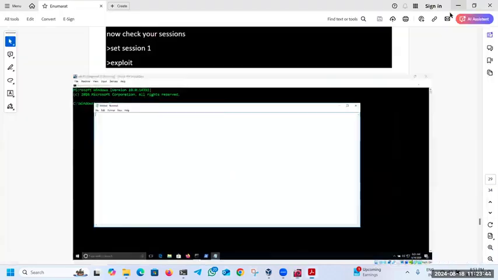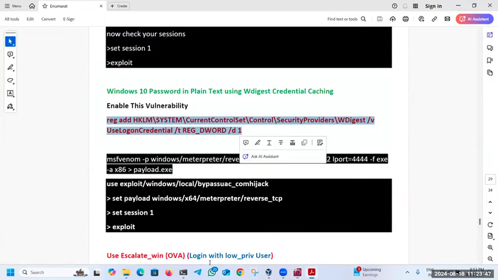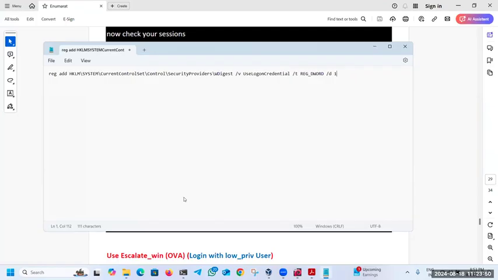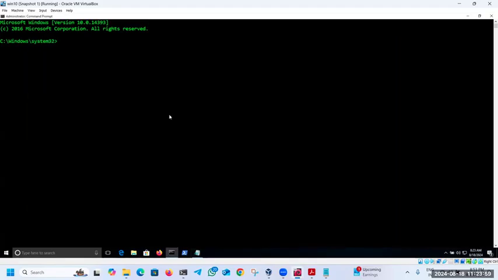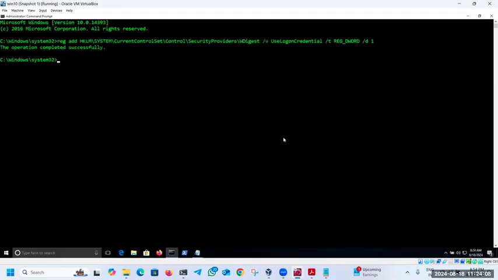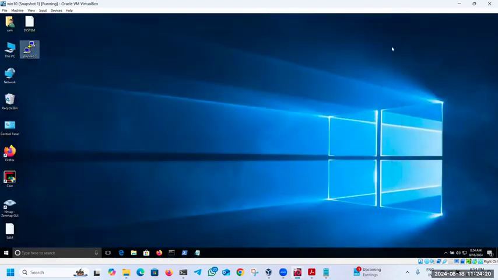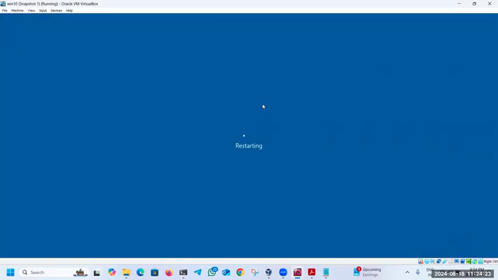Okay, copy from the PDF and paste inside the notepad, copy from this notepad and paste inside the CMD, right? And now just hit enter. Command operation completed successfully, which means now the wdigest credential vulnerability is enabled in my system. But to perform the attack, I first have to restart my Windows so that the attack will work perfectly.